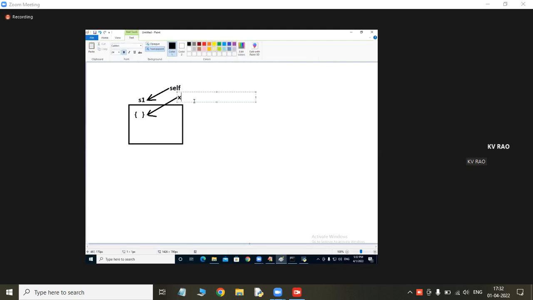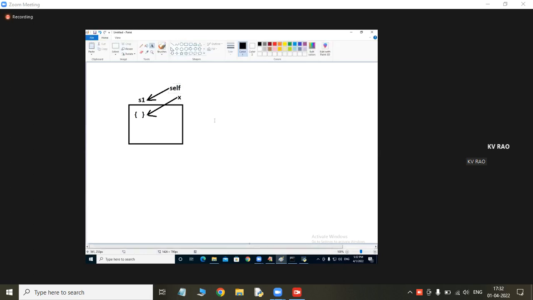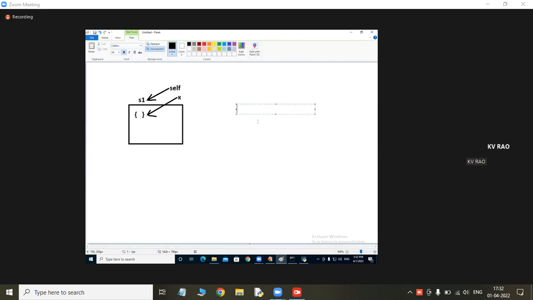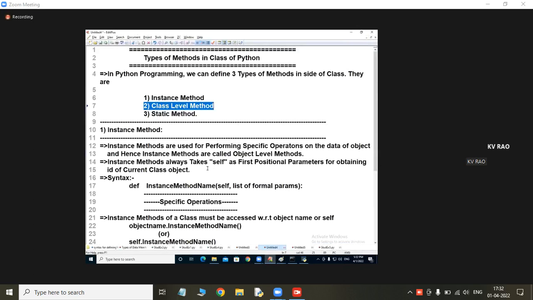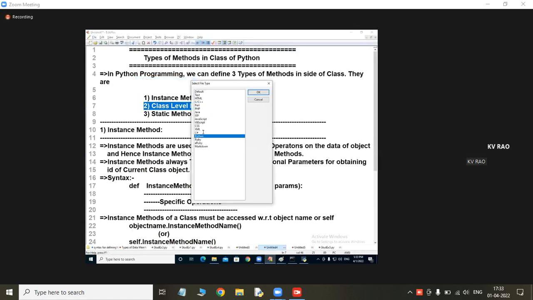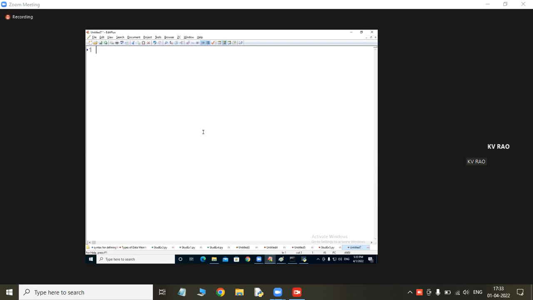How do you print that data? Even by using self, you can happily write self dot underscore dict also. You want to see? See. I write something like class C1, def get data of self, pass.